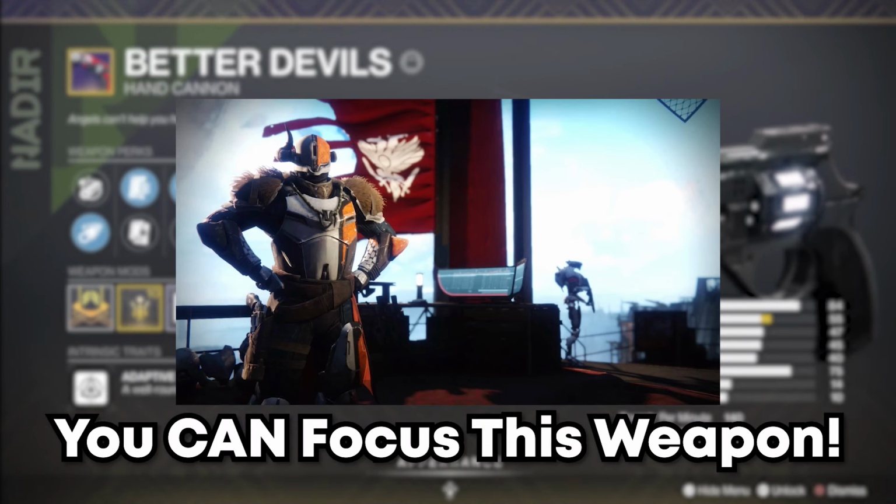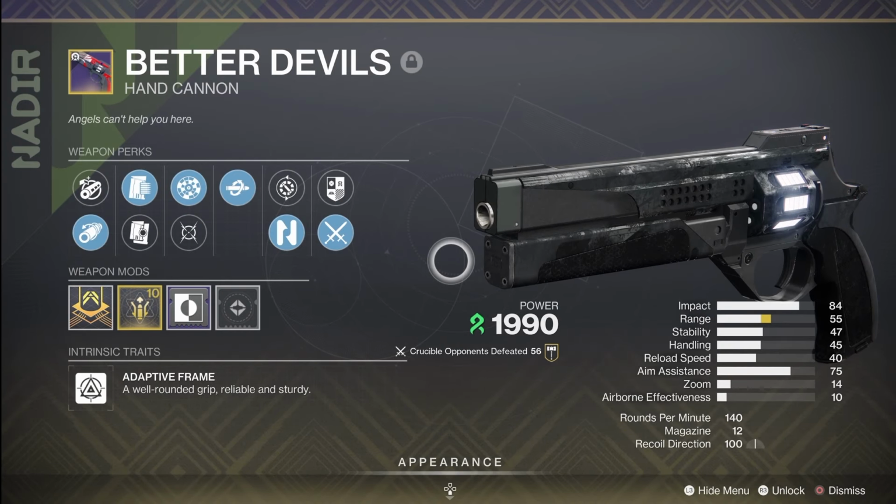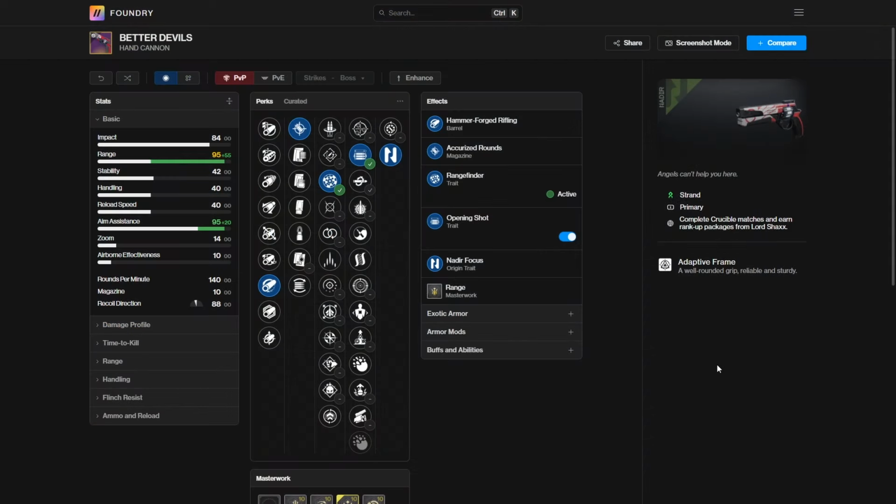You can get this from just turning in your Crucible engrams at Shaxx. You can focus this weapon for one engram. It's really nice. I wouldn't say go out of your way for it. I'd say Rose is miles better, but honestly, this is not a bad thing if you don't really care to play a lot of competitive like that. So this is the best case scenario roll.